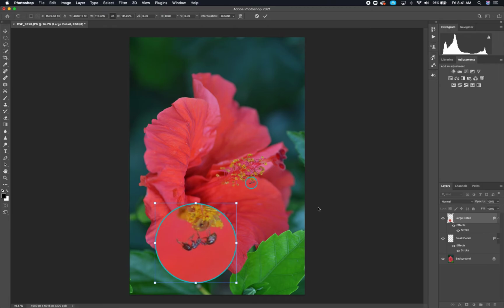And the only thing left to do is to draw lines connecting the small detail to the large detail. And we can achieve this very easily by selecting the brush tool, which is right here. Push the option button on your keyboard and you'll see your cursor turning to this little dropper, which allows you to sample color. So I'm going to place it in that cyan bit of the border and click. Now you can see that's the color that my brush is working with.